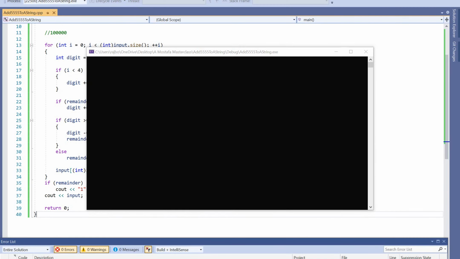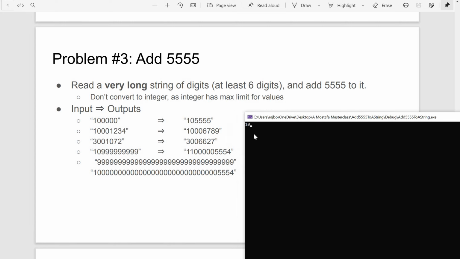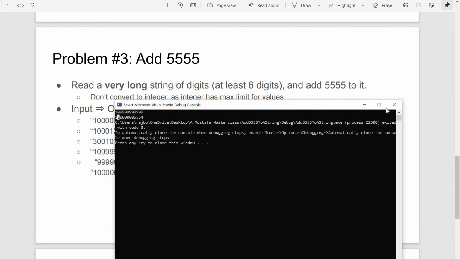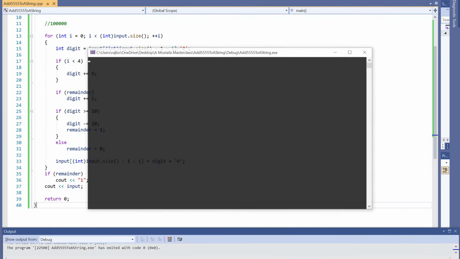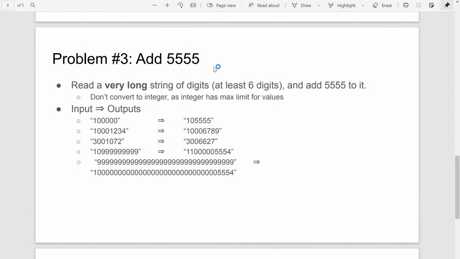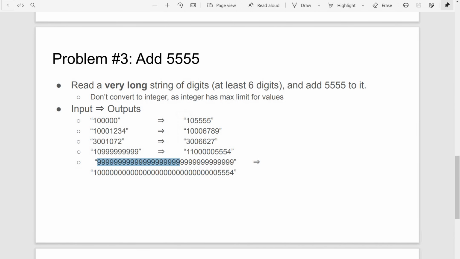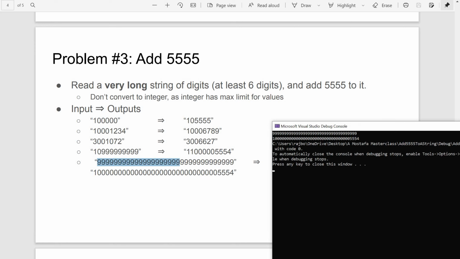We also, this one's often the one that is the real test. Let's use the 10,99999. There we are. Our remainder 1 has been added in the correct place, and the rest of the calculation's good too. And finally, let's see the kind of final boss of this challenge, the extremely long input of 9s. There you go. So that works pretty well.